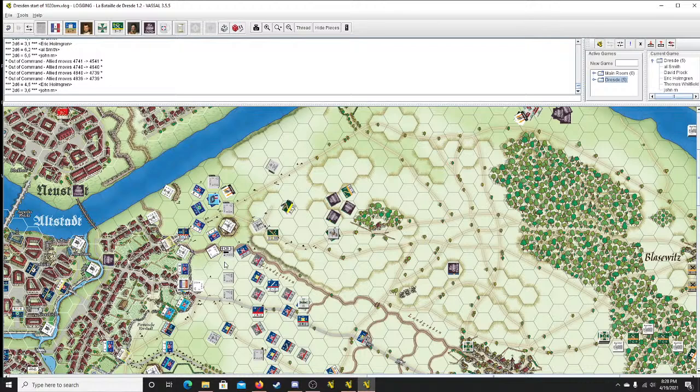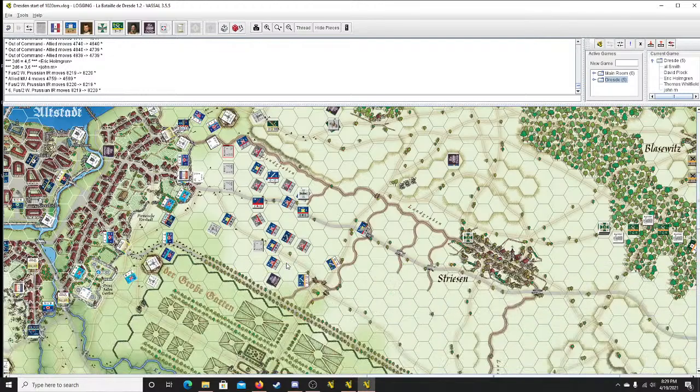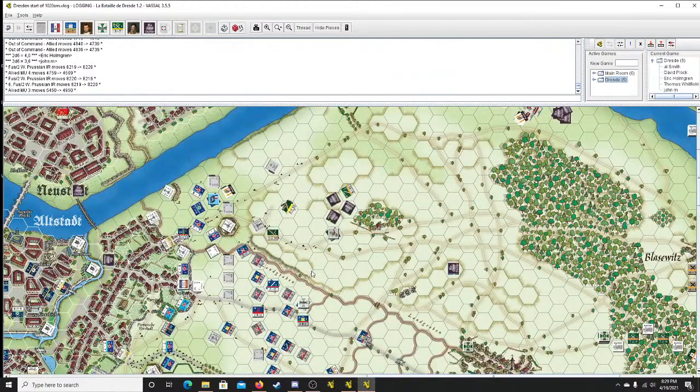Did you roll a 36? Yeah, so that's not enough to get a hit. All right, and I don't think we got anything else that's adjacent, so I think the only thing you got left that you can shoot would be your artillery. Yes, and he's going to fire.